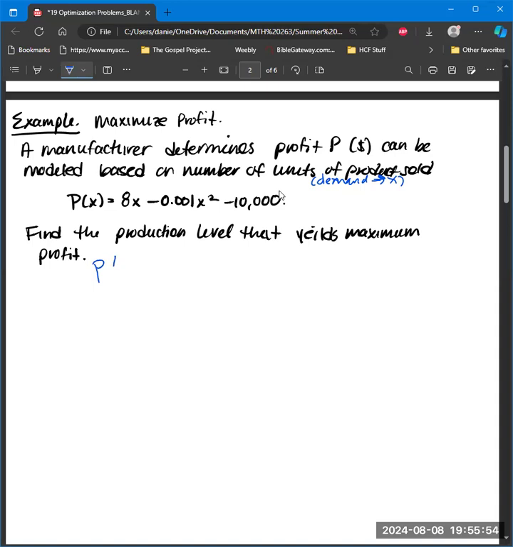So P prime. Capital P is profit, lowercase p is price. It's going to be important in this section that you pay attention to capitalization. That's part of our notation, and defining our terms as our variables. Lowercase letters and uppercase letters are going to be different than one another, and you need to be careful with that. So we're going to set this equal to 0 and solve.